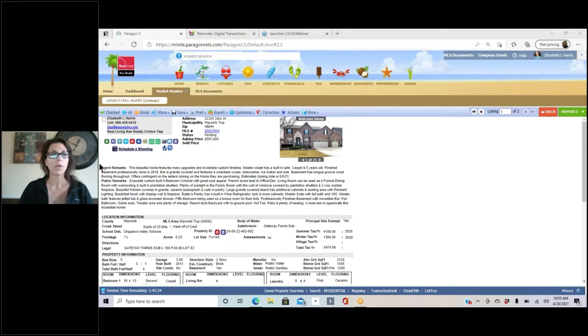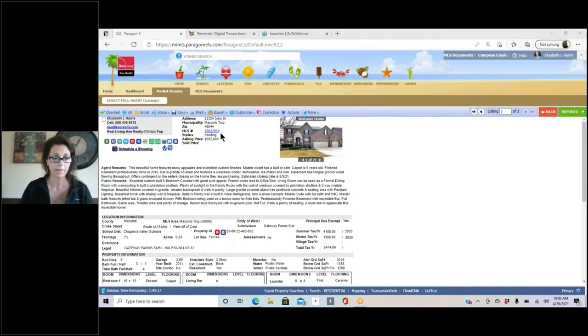Okay, so if you take a look at your Paragon page, and if you want to go ahead and type in the MLS number at the top, if you have a property you're about to write an offer on and you really want to use this now to make it easier for you, you're welcome to pull that property up too. You don't have to use mine.